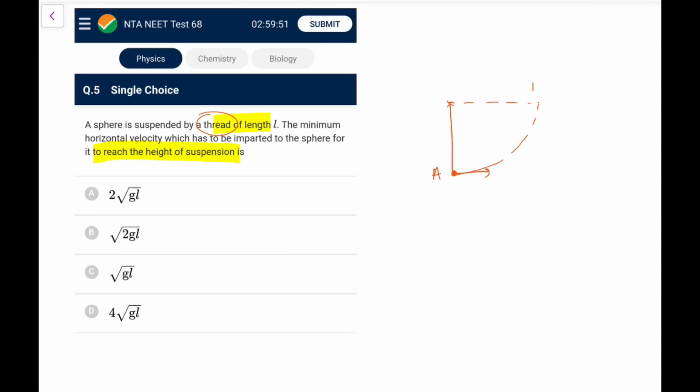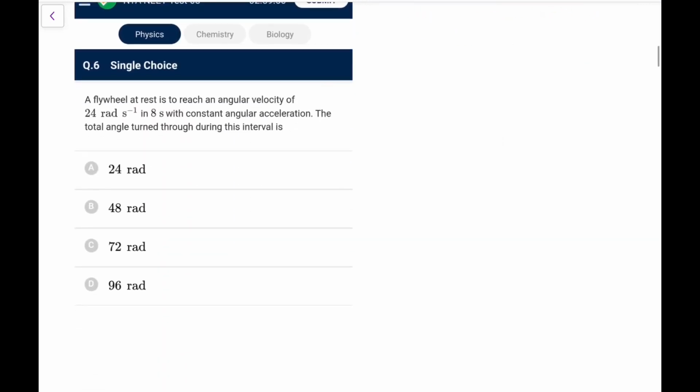So here you know tension can never become 0, so at the limiting case, let's say VB is 0 and I have this u minimum. Because tension is always perpendicular to velocity, applying energy conservation, the height gain is L. So gain in potential energy mgL is equal to the loss in kinetic energy, that is half m u minimum square. So u minimum would be equal to root of 2gL. So you can go for option B, a basic question of energy conservation in vertical looping.